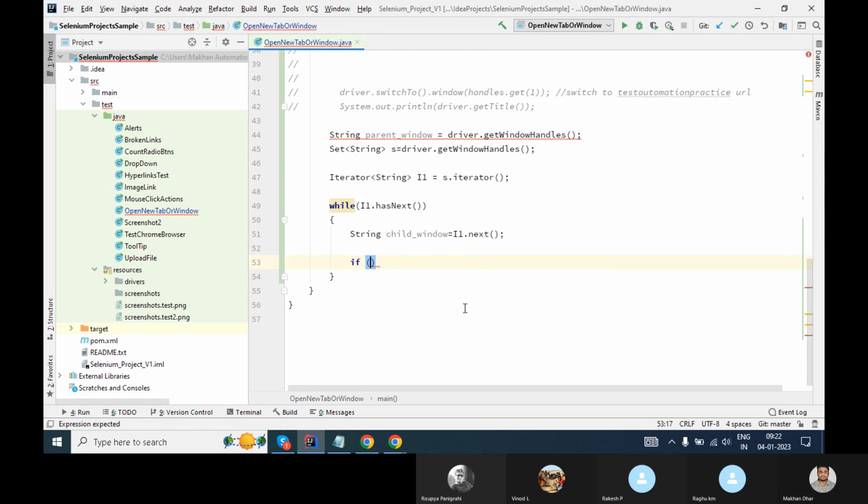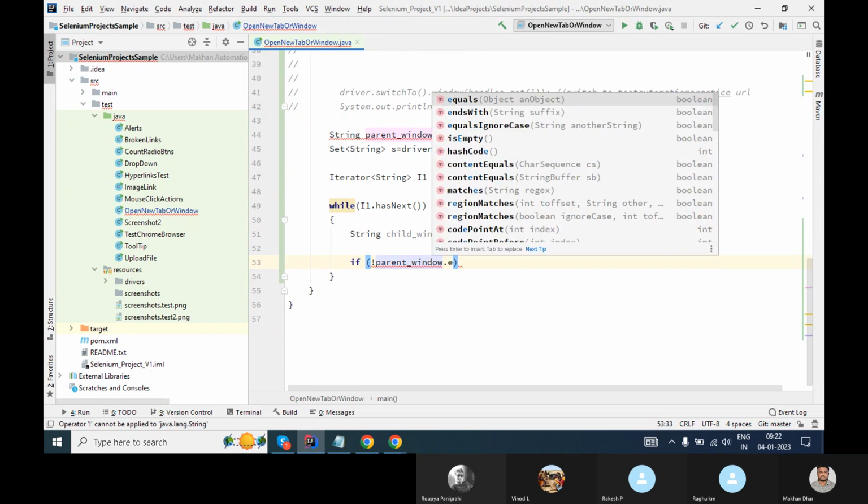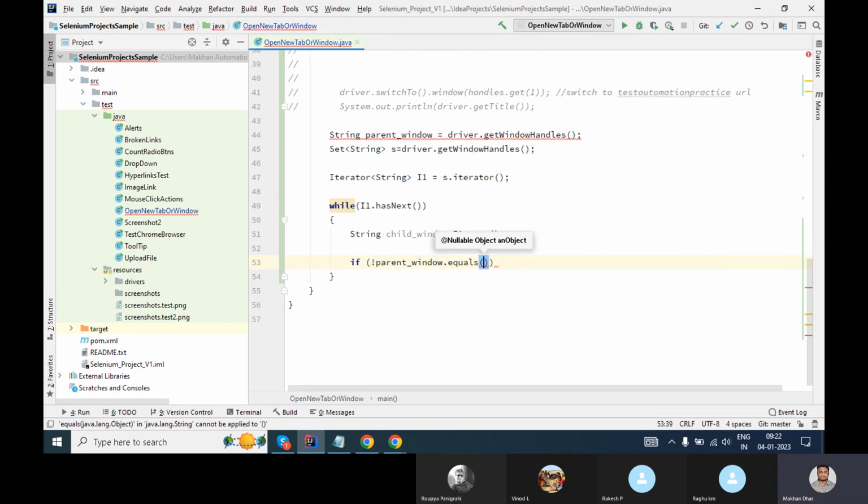Now here we have to say, if parent window not equal, okay, so this is not equal. You can see this symbol, right?